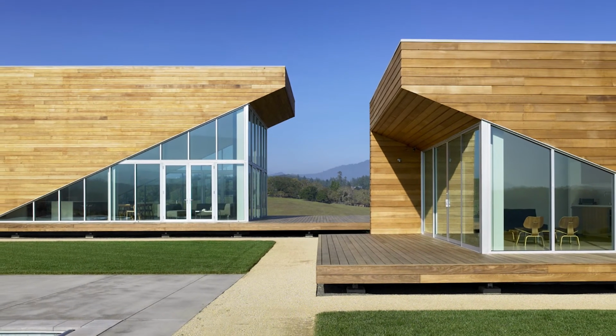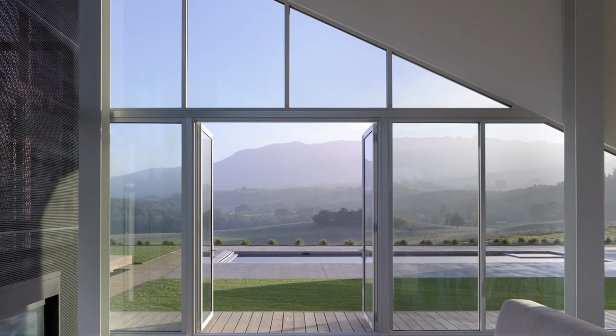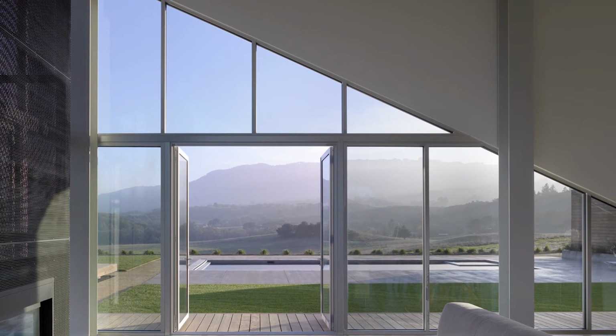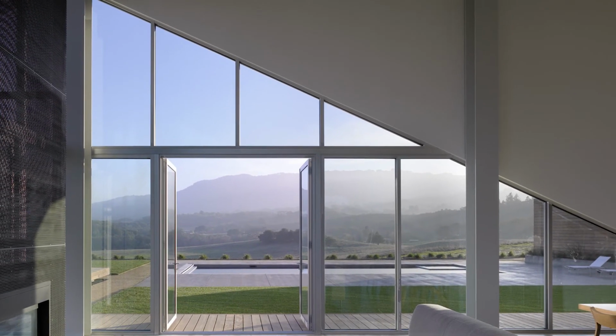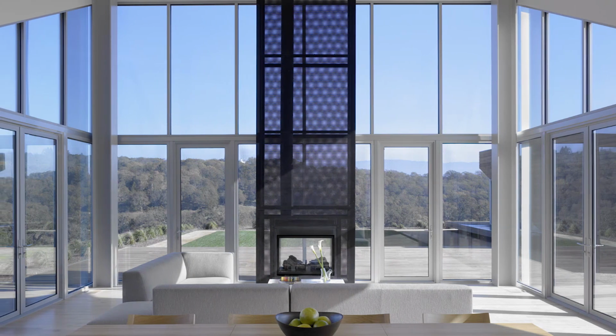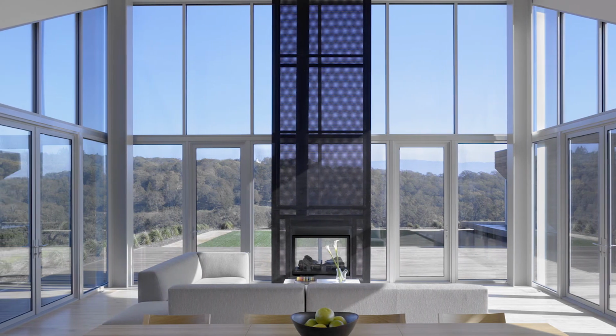One of the things that I'm most proud of is just how much you don't necessarily feel like you're in a house when you're at the Summerhill residence. When you're there, whether you're literally outdoors or whether you're in the living spaces, which all have direct connections to the outdoors, you are always reminded that you're in a setting that is not the city, and that you're in a setting particular to this location, and that you're in the country.